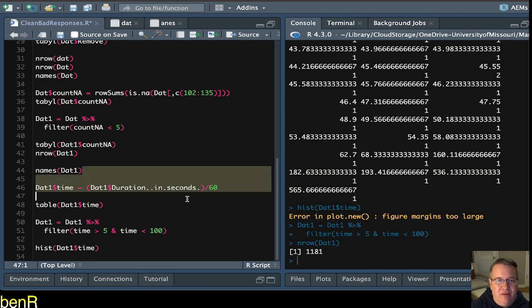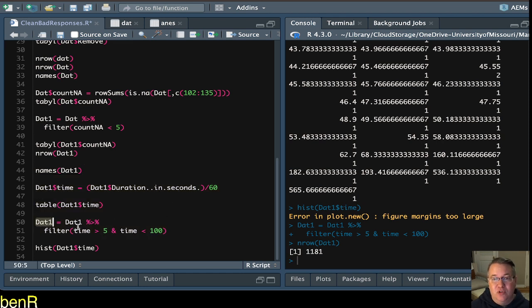And then we got rid of the people who spent too long on the study. Now, all this smaller, cleaned up version of the data set lives in the R object called dat1, but it doesn't live as a file on my computer yet.